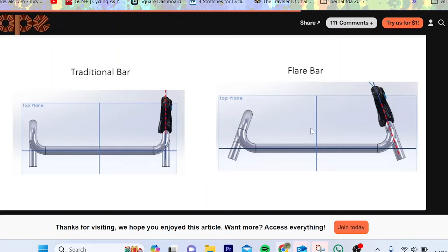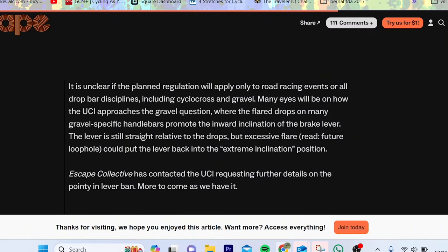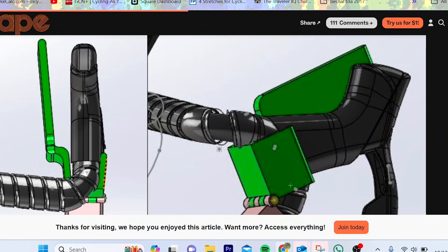So I think they won't be able to ban a flared bar, because almost all bars more or less are flared. And unless they start specifying the angle of flare, you're going to get around this really easily by doing exactly what this photo has done, where your handlebar is mega narrow, and then they flare in, so you can get super aero anyway. So I don't really think it's going to be a massive problem in that sense. I also think this angle here doesn't look great, does it? You're not going to be able to push it in a lot, but it might be a decent amount that you can get away with.